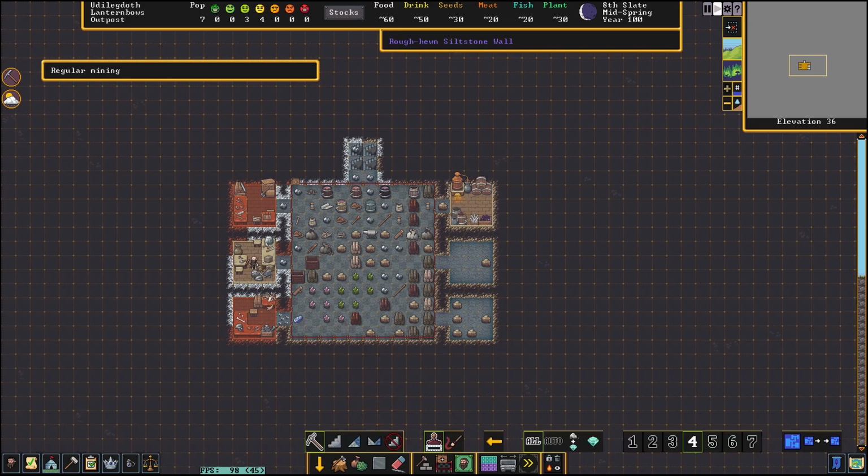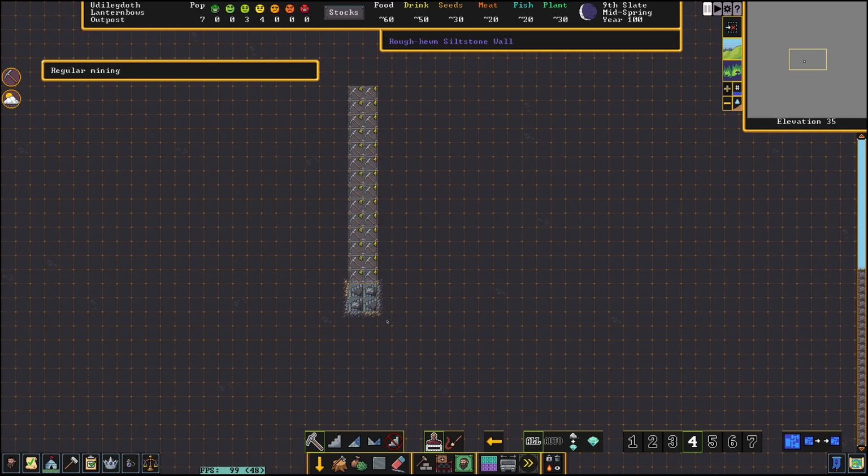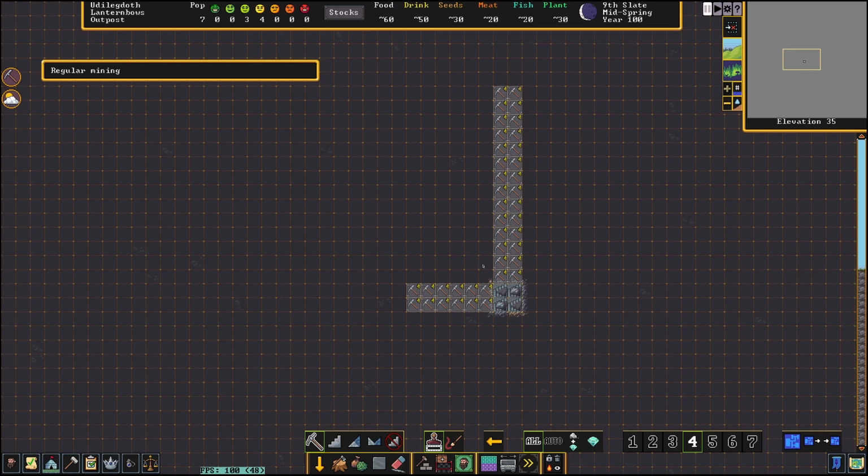Okay, we need bedrooms now. I'm going to do that on a different layer. Probably right below here. I'm going to set up a mining area. We're going to come up this way. Go there. And then, yeah, I think what I want is a row of bedrooms over here. So we have 7 pops. So that's 5.